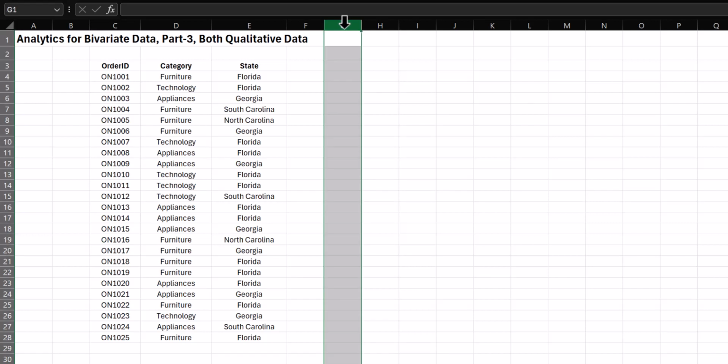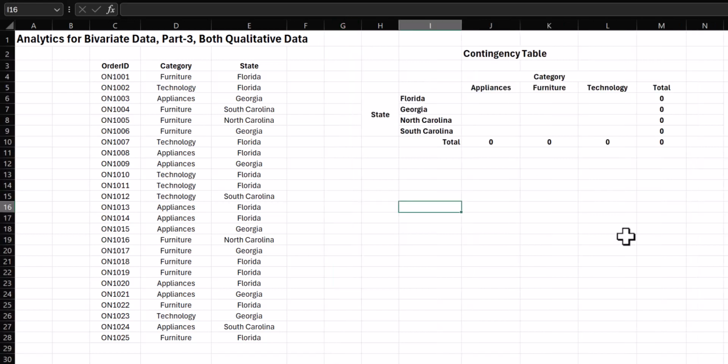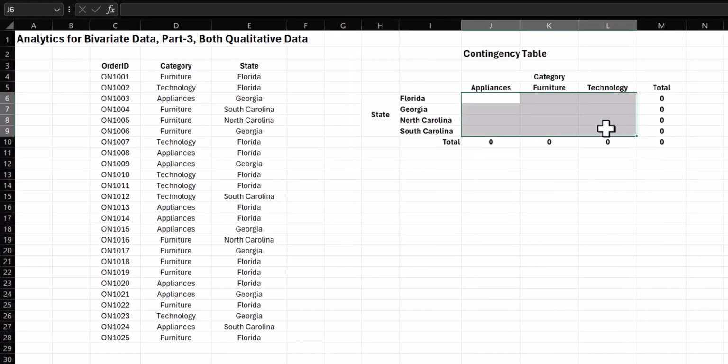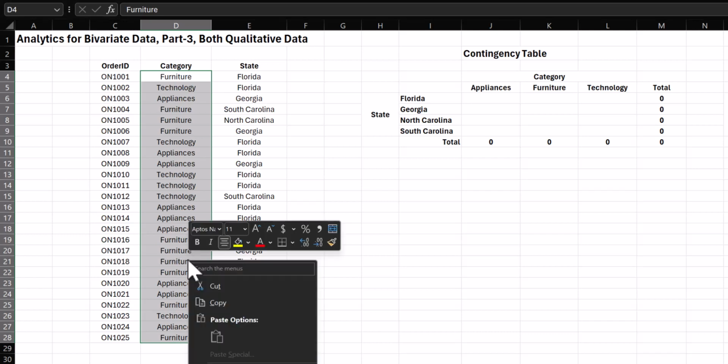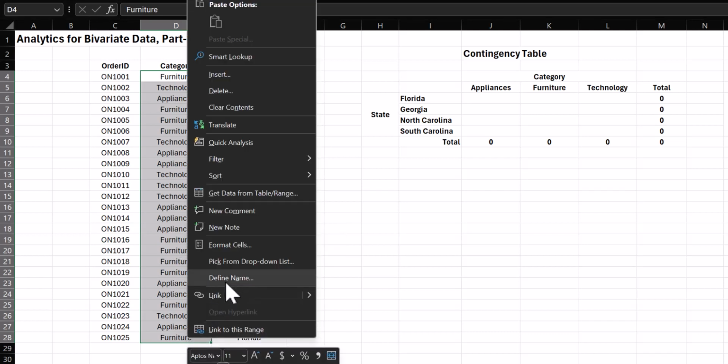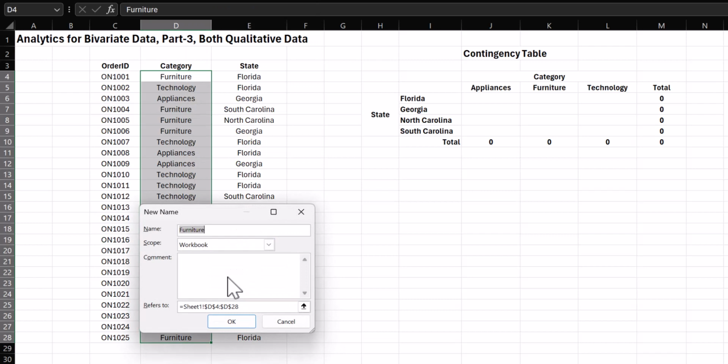To save some time, I have already created a template for the contingency table and I'll bring it here just now. Here, this is my template. So we will write some formulas here to get the frequencies of Florida appliances, Florida furniture, Florida technology, and so on. So the first thing we will do is we will name these ranges. So I have two ranges for category. I'm going to name this one category 1.